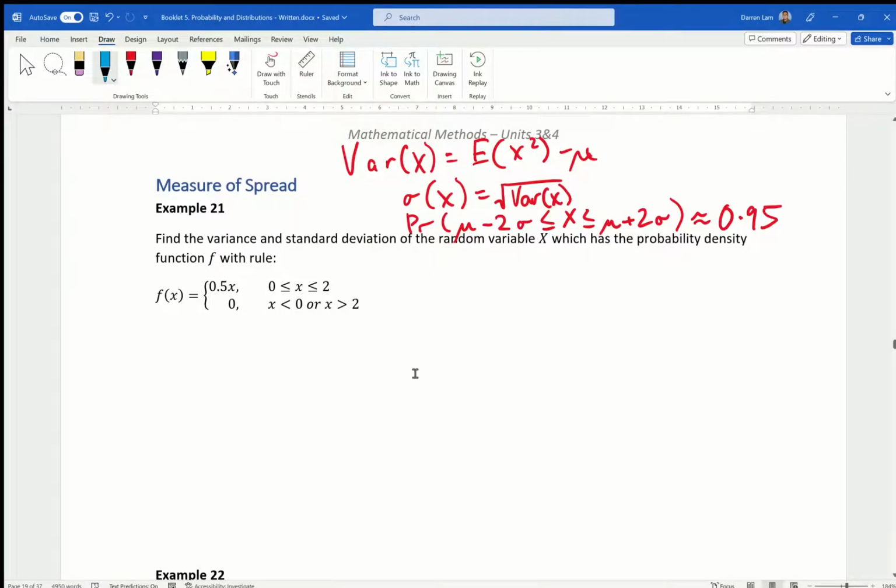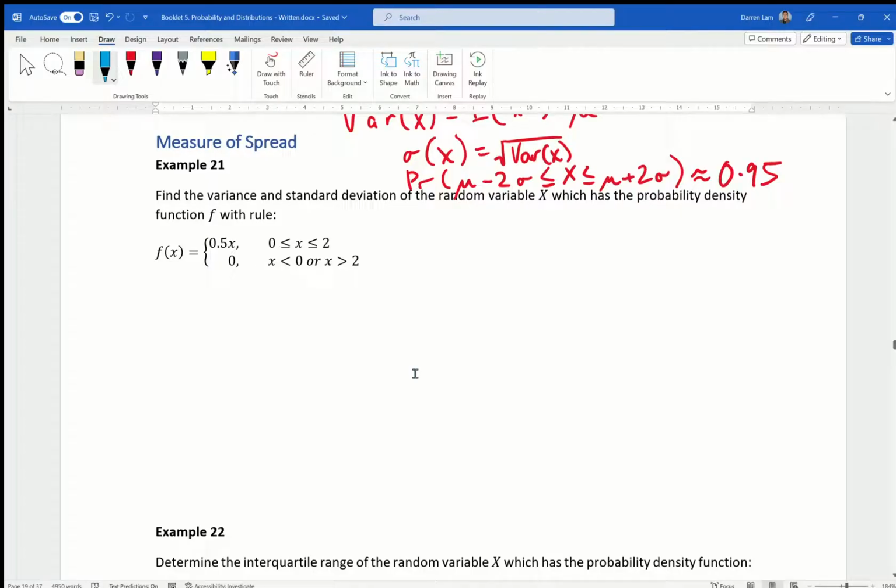Okay, let's do this. The question is pretty much exactly the same as we've done, the same function we've done in the previous lessons. So I'm just going to go ahead and write those values out because we've already done them. I know that the E of x squared equals 4 over 3 squared. Again, we did that previously. So that just becomes 16 over 9. Well, actually, let's just leave it as 4 over 3 squared for now. It seems a bit easier in that case.